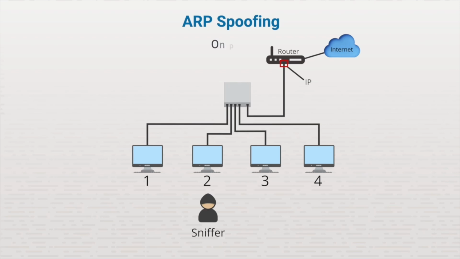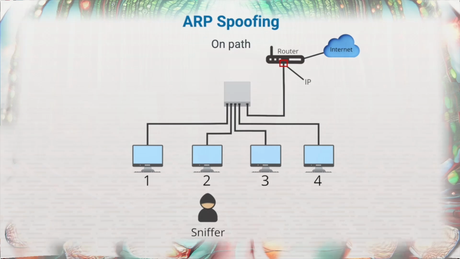We often see this used to enable an on-path attack. In this scenario, the attacker in the middle could intercept traffic and tamper with its contents before sending it on to the real destination system. Alternatively, the attacker could just drop the traffic altogether, or they could simply sniff the traffic and allow it to reach its destination without tampering with the contents.